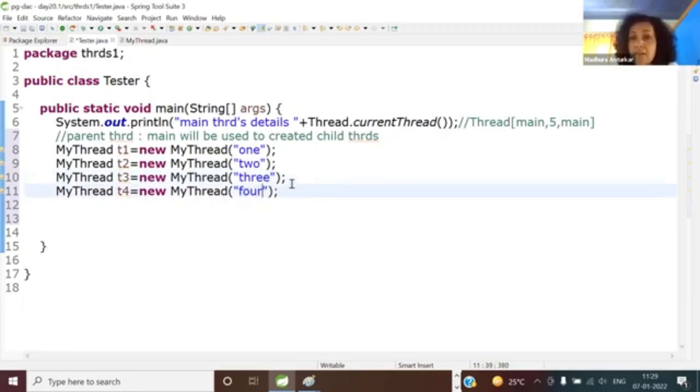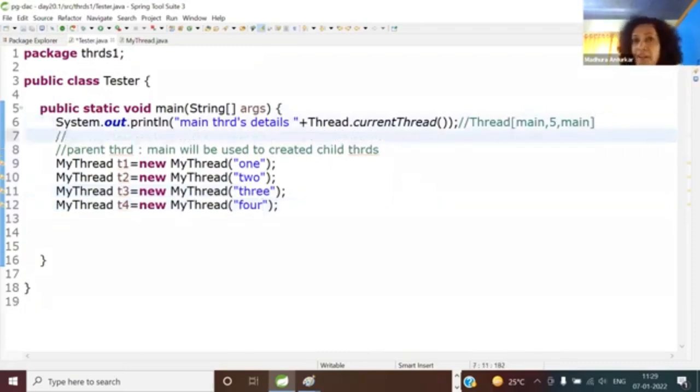Some threads. So now I have a question. At this point in time, how many threads? Okay, let me say how many non-daemon threads. Don't count the garbage collector. How many non-daemon threads were there in the system? It's an easy answer. No, I said at this point of time, only one.